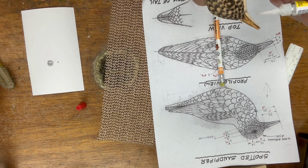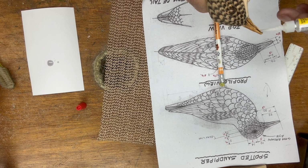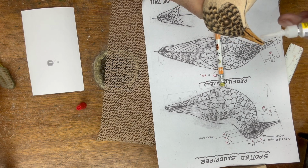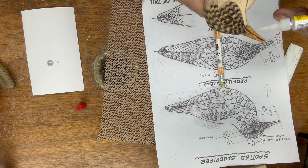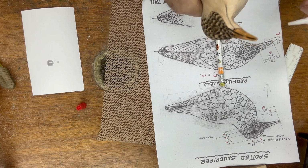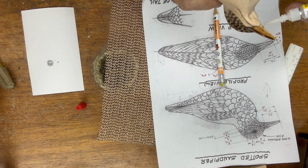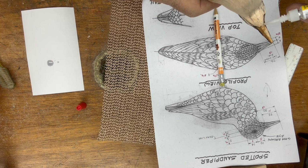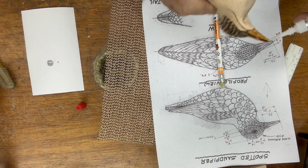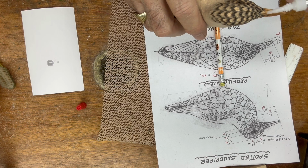If it gets back into your burning, never burn onto super glue. It has real bad vapors. And you don't want to breathe it either, because it's got cyanide in it, if I got it right. If you hold it out, you can burn it from a distance, as long as it's not near your eyes, or you're not breathing it in. But always be careful with it. But it's great stuff, for gluing and everything else.